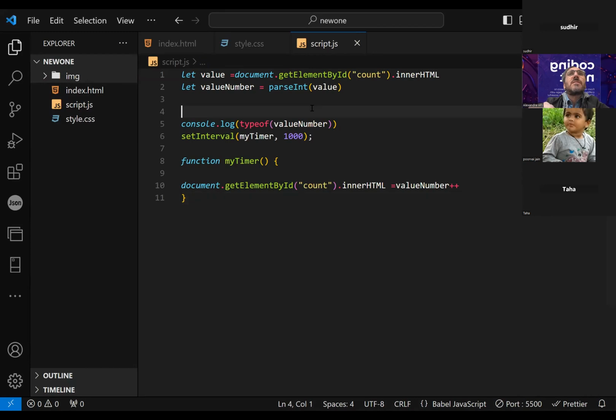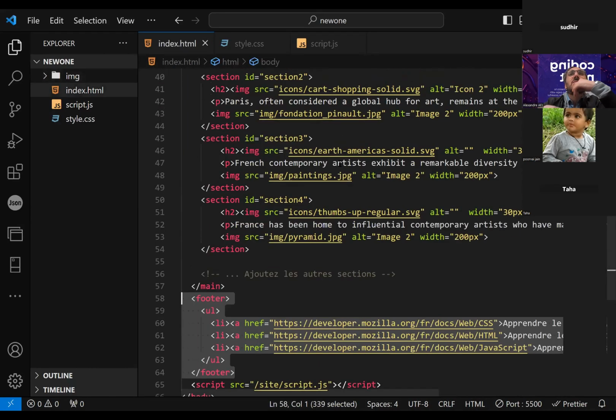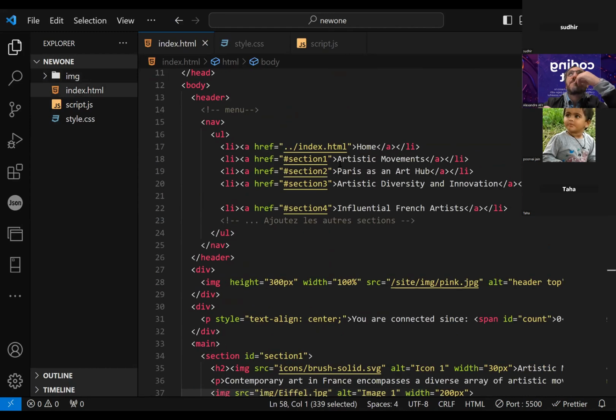So I said that I'm looking for the inner HTML of something called count. I put the script there.